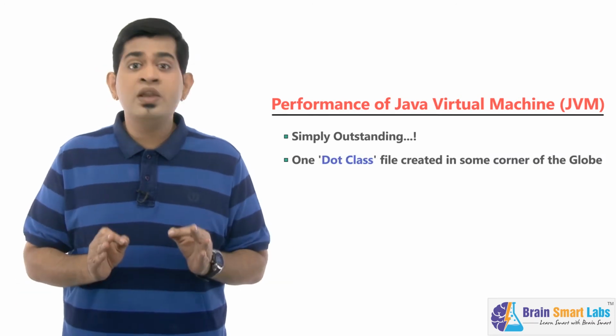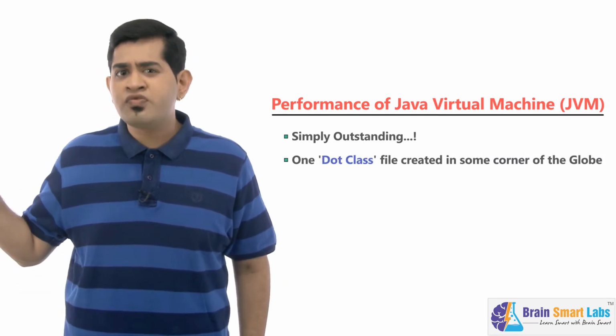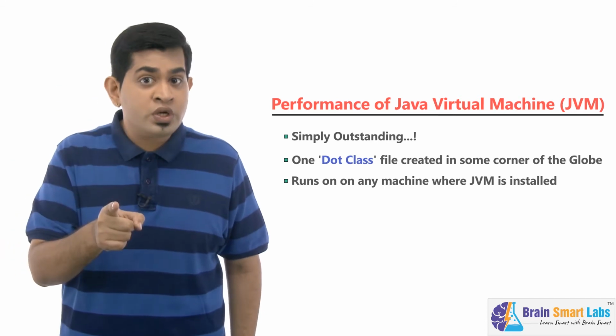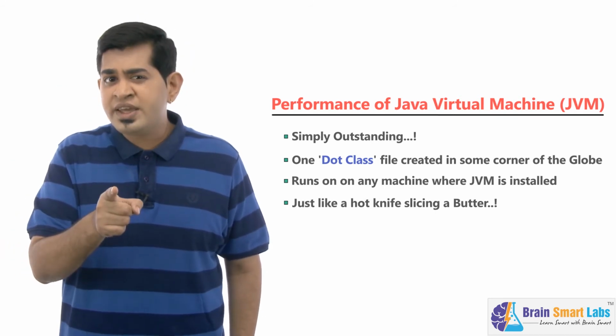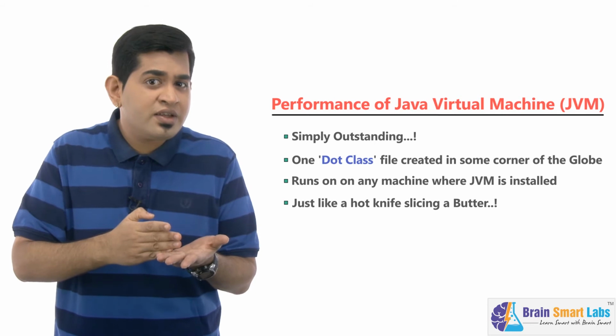A .class file which gets created at some corner of the globe runs on your computer or your server just like a hot knife slicing butter. No other programming language gave this versatility feature, so developers all over the world incorporated Java to build their programs just to make their code more versatile in nature.